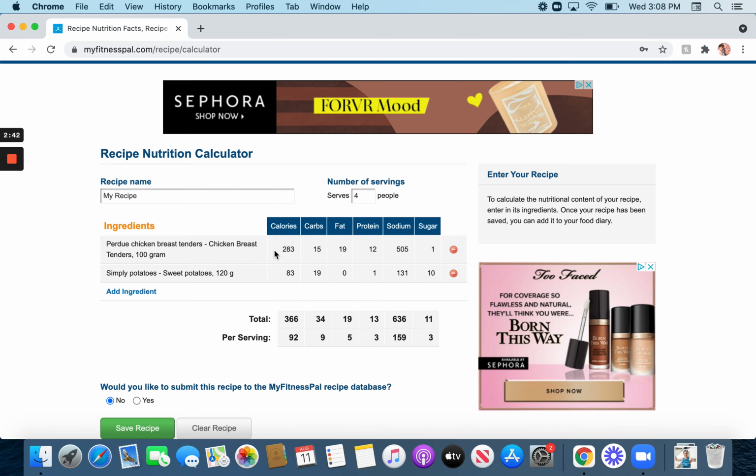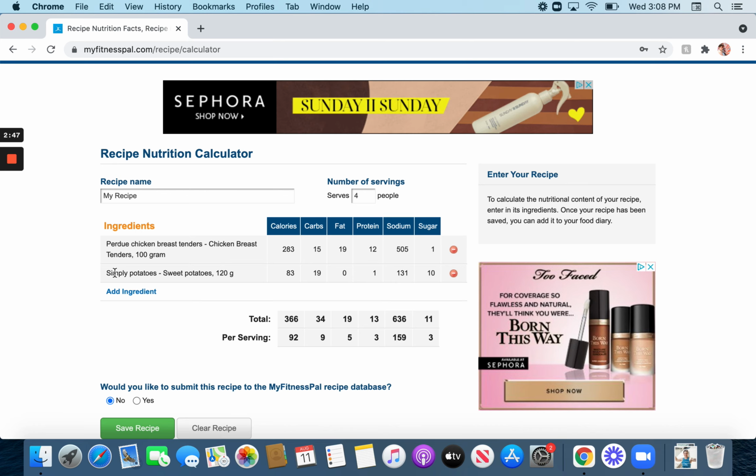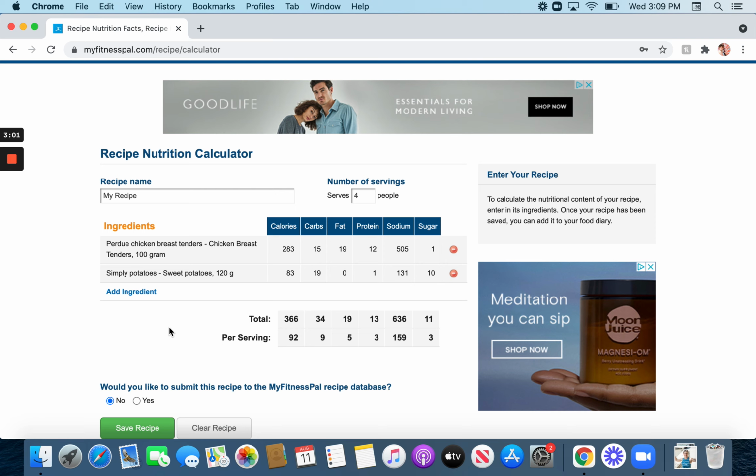So let's say that I want more protein versus carbs. I have 2 options. I can either decrease the amount of sweet potatoes I'm going to put into this recipe, or I can increase the amount of chicken, my protein source. As you can see, there is little to no protein in our sweet potato, and there is a fair amount of carbs. So based on what you need for your macro goal, it's super easy to adjust recipes this way.